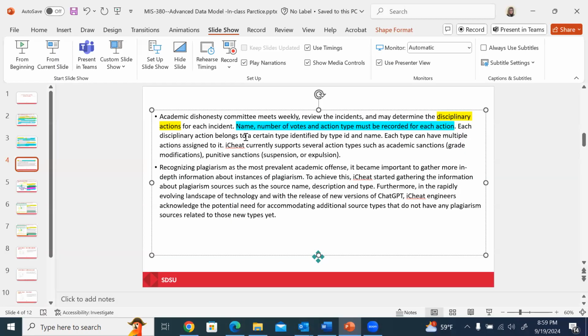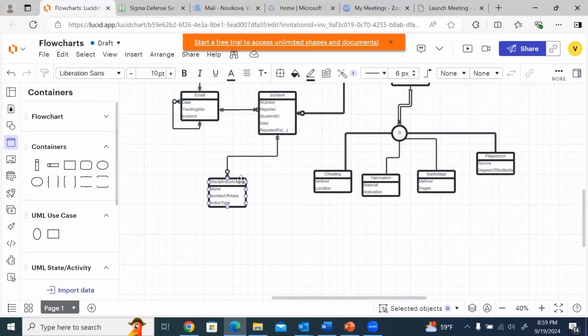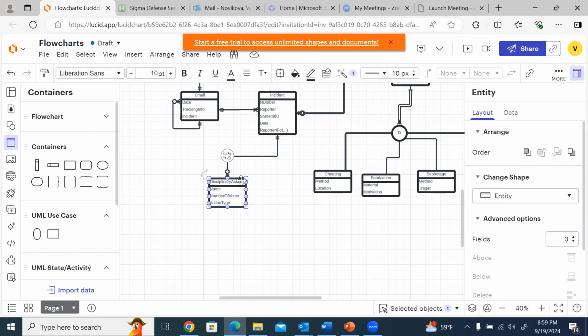Each disciplinary action belongs to a certain type, identified by a type ID and a name. So it's another entity, action type, that has the attributes ID and name. It's just two attributes.